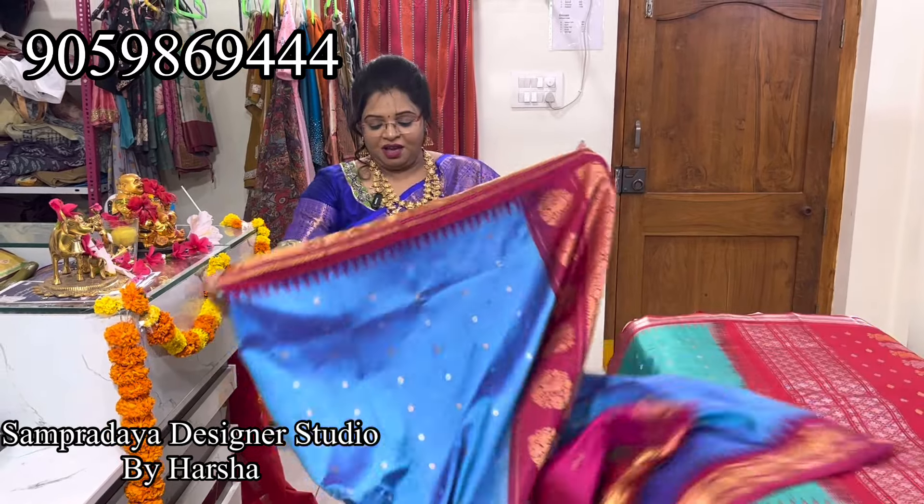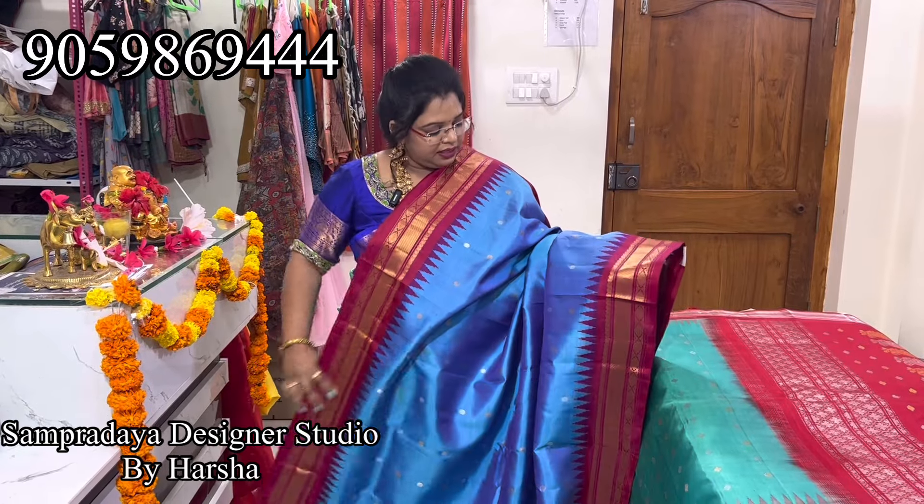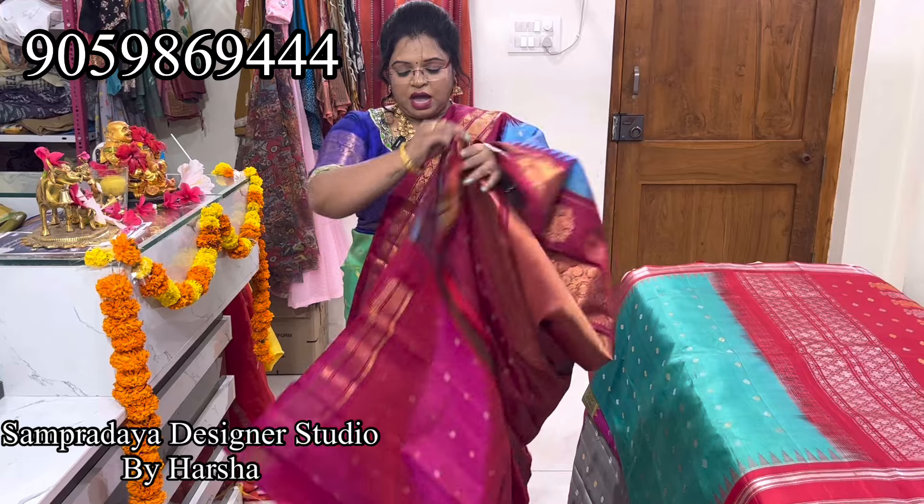This is shop anniversary — first anniversary, very special. The blue color with shine, maroon border, both sides same size border, silver and gold rudraksha booties all over the saree. This is how the saree looks — nice detailed pallu with heavy weaving and nice booty blouse. 17,250 — take a screenshot and send it to WhatsApp.